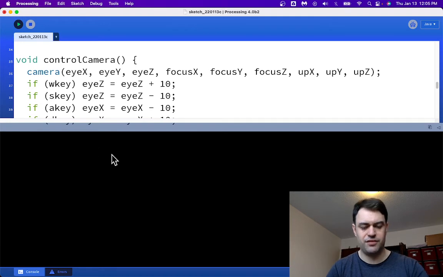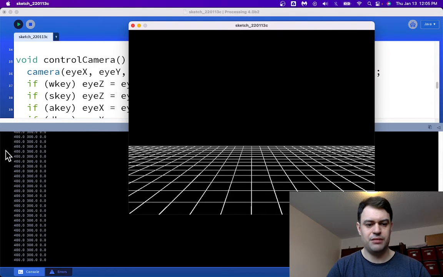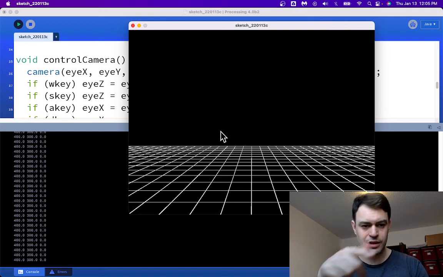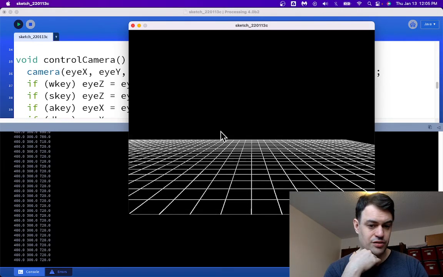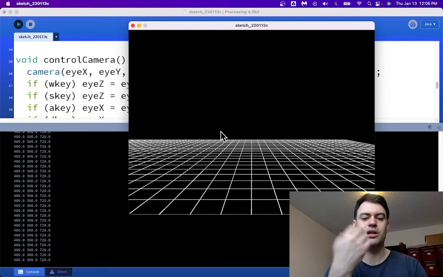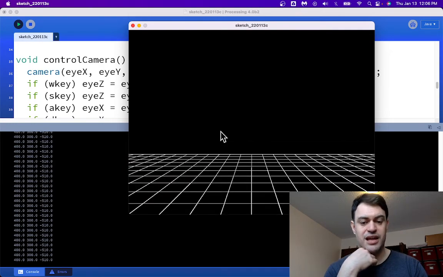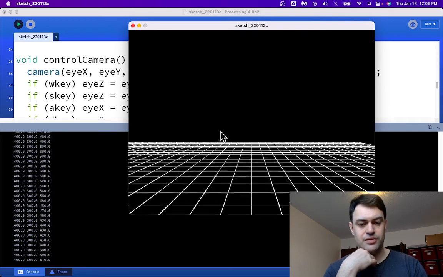I don't know if you'll be able to see it very well, but you should do this and experiment with what's happening. So if I run this, we can see my X and Z coordinates. The first and the third one are really the ones I'm going to control. If I press W, I should move forward. Let's see what happens to Z. It looks like I am increasing the number, and that's making me go backwards. And as I press S, I seem to decrease the number. It seems to make it go negative. All right, so that's great.